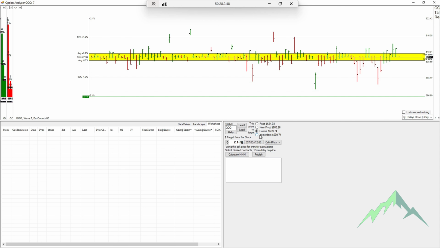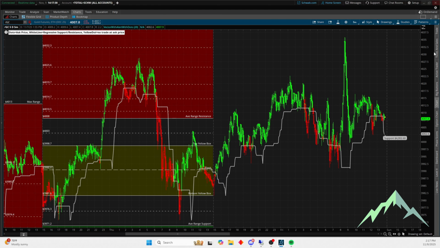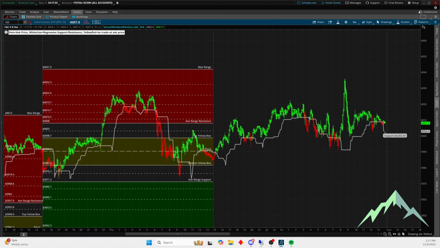So you can either look at current or just this black dash line or this black line in the middle. They'll be the same thing. Again, pivot is just yesterday's close. So I personally just write all these down on a piece of paper and I go over to Thinkorswim and chart them out, but you could do it however you'd like. That's just what I found to be fastest for me. But are there any questions on that?